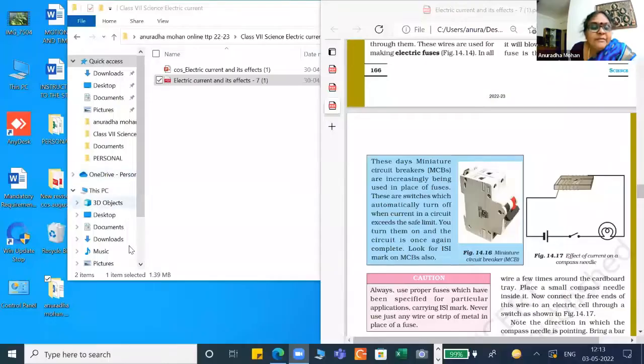And whenever a child says something out of the box, what should we do? We should never say no. We should listen to them, because actually they are thinking out of the box, which we should encourage. Normally the children correlate their thought process with the lesson only. They don't talk about something else. So out of the box thinking should be encouraged in the class. That's why when we give them project work, they come out with many things, especially electromagnets. So let us go to the electromagnets, very important.